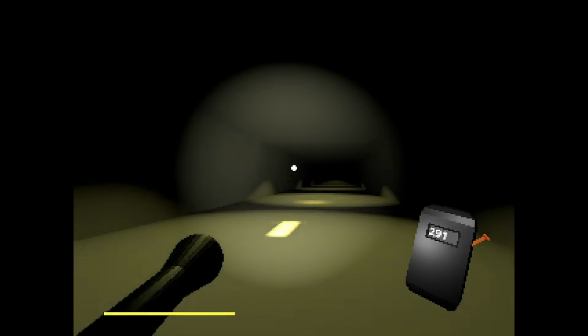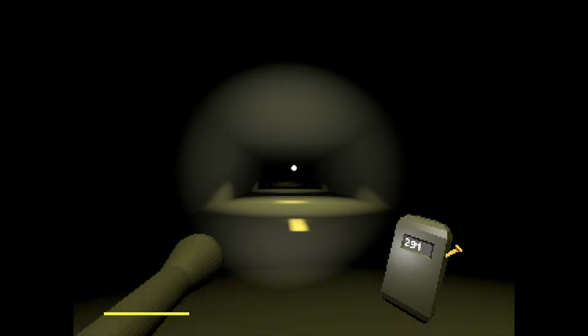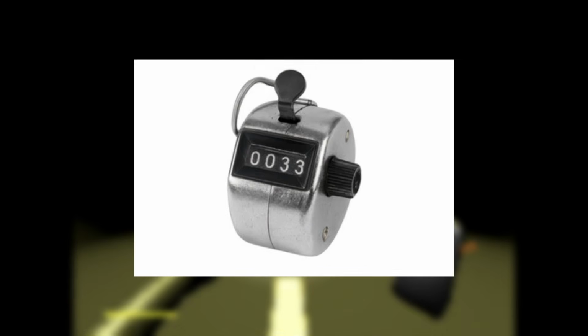So I came up with the idea that you are stuck in a long tunnel and your goal is to escape. But the only way to do that is to count down 333 steps with a step counter. I wanted it to be a horror puzzle game, but I quickly scrapped that idea because I suck at making puzzles, so now it's just a horror game. Also, this was my first time using Blender, so the scope had to be small because 3D modeling took some time and I wanted to make all the assets myself.